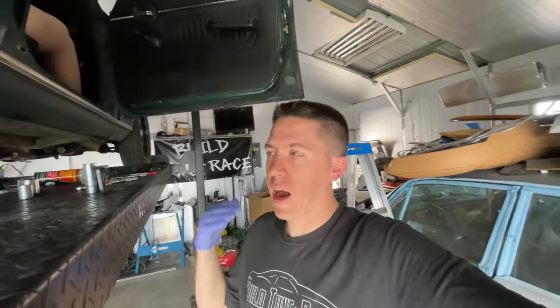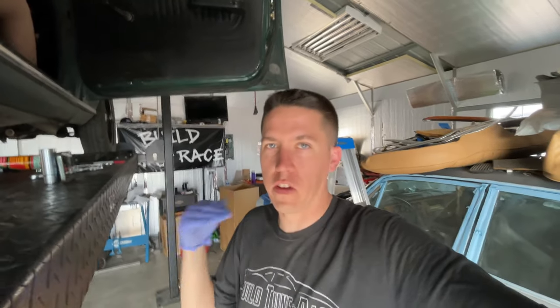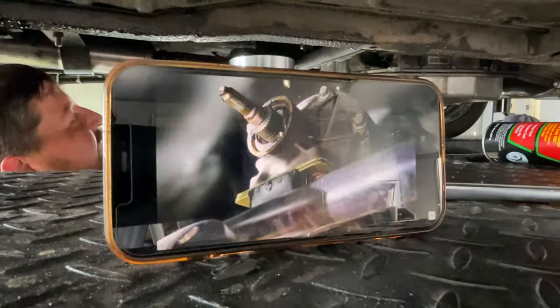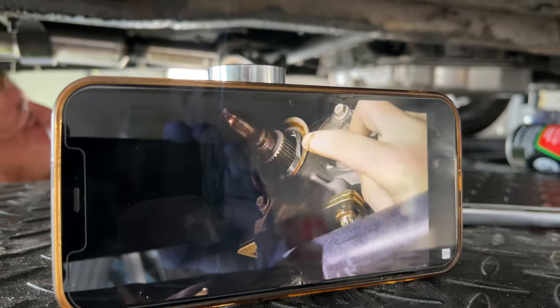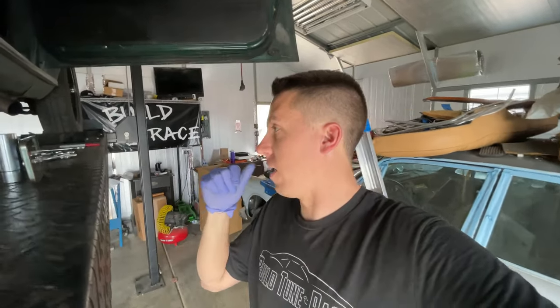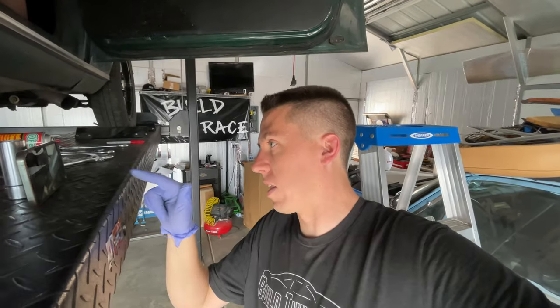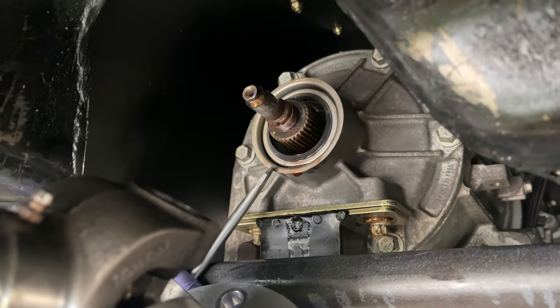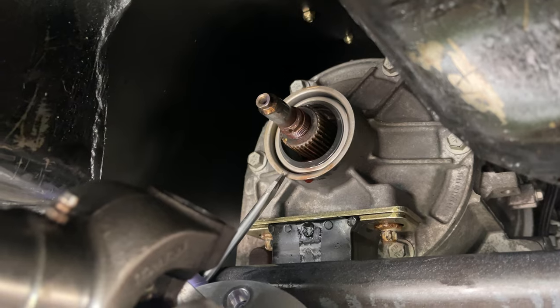I was trying to remember how to do this seal change and it's the craziest thing — I YouTubed how to do a seal change on a 6L80 and bam, there it is. Somebody's video — oh wait, that's us. Yep, that's our video where we already did this once. It actually works out really well because that reminded us we already bought the socket, and how we got the seal out of there, because I remember last time it was not fun. We figured out on the other video we just beat one spot until it folds in, releases, and then it should pop out.